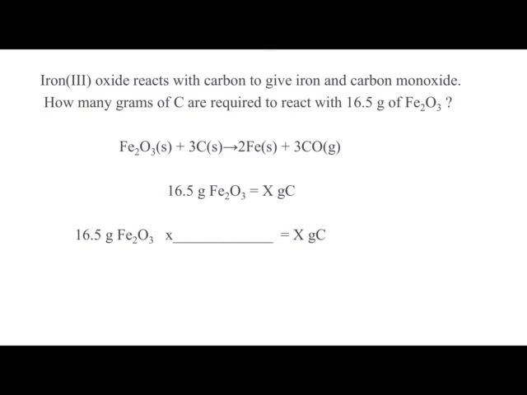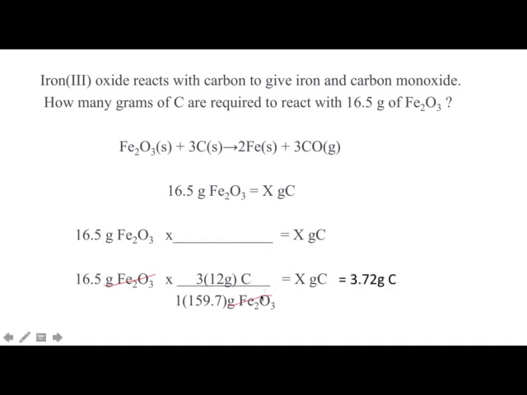So here's my setup. For the iron 3 oxide, if I go back and look at the formula, there's only 1 mole of it. So it's going to be 1 times its molar mass, which is 2 times the atomic mass of iron plus 3 times the atomic mass of oxygen. And for the carbon, it's just going to be 3 times the atomic mass of carbon, and that's going to go up here. Here we go. And you can see that I can cancel out my units again. And there goes my grams of iron 3 oxide. And then I would just do the math, multiply and divide, and I get my answer. Looks pretty straightforward, I think, by now. So why don't you try the last one?